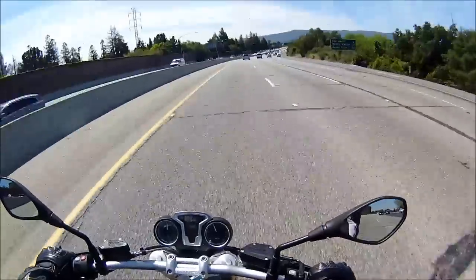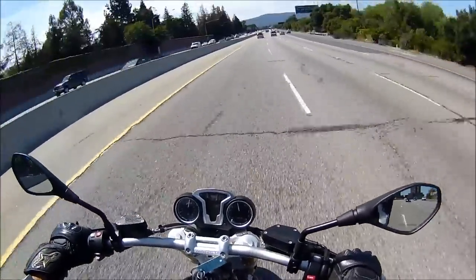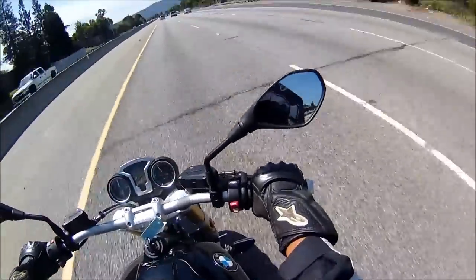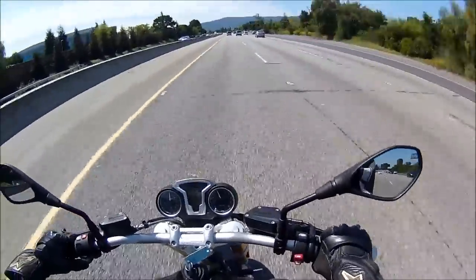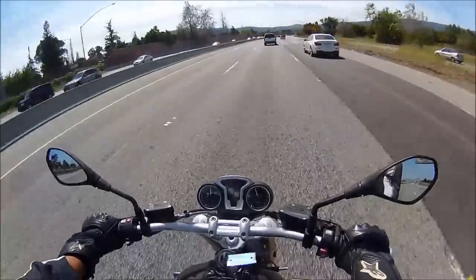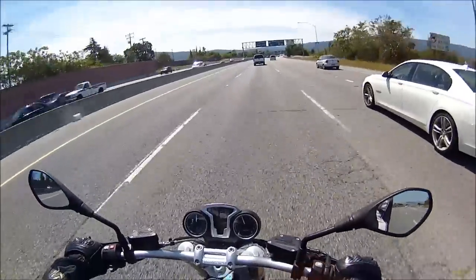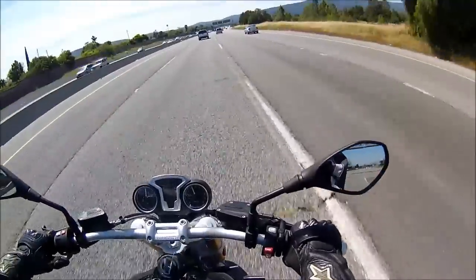It does vibrate quite a bit when you get on it, but once you get off the throttle, it doesn't vibrate so much. On the freeway, doing like 75, I don't really feel that much vibration. Just a very smooth engine, and it's got that cool boxer sound. It's relaxing. The seat's a little stiff. Ooh, yeah, the suspension's a little stiff. I just hit a little bump there.